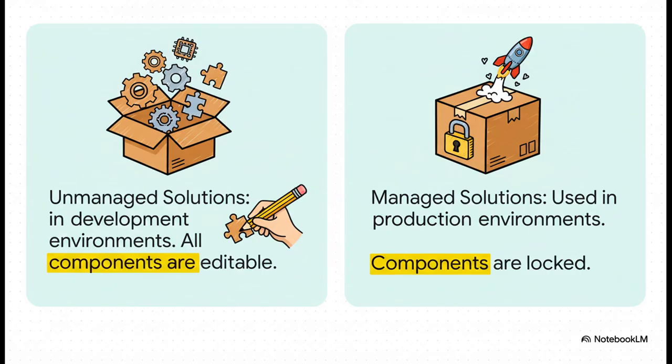And a critical piece of this is understanding the difference between managed and unmanaged solutions. This is so, so important. The easiest way to think about it is this. Unmanaged is your workshop. It's your source code where all the tools are out and you're making a mess. Managed is the finished product in the showroom. It's locked down, polished, and ready for customers. You never work in the showroom. Knowing which one to use and when is just fundamental.